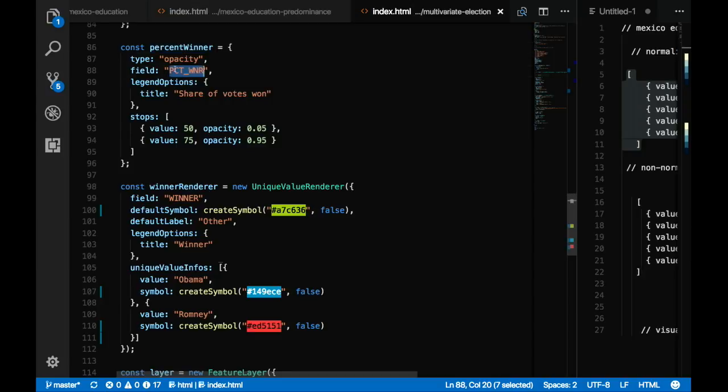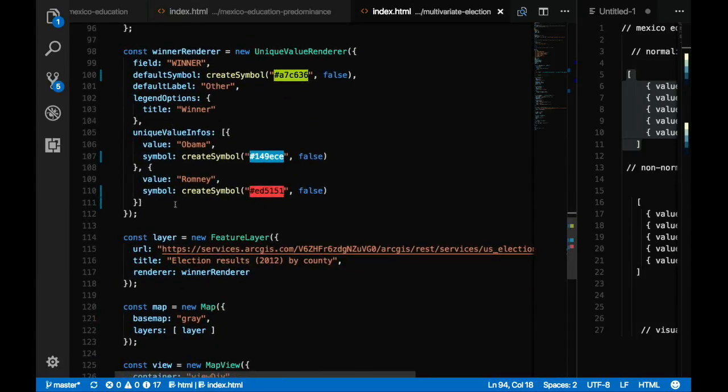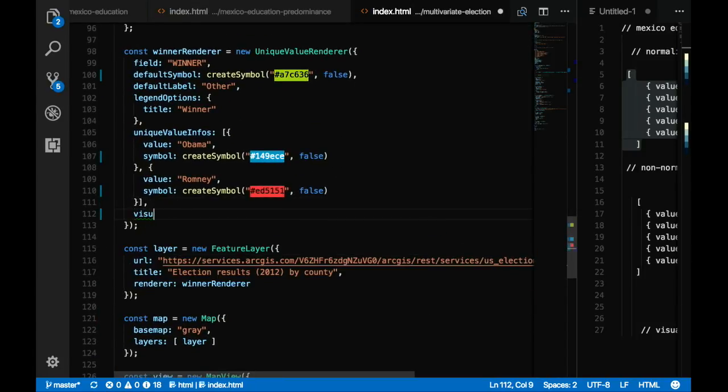So it says %winner, and I can put nice text in my legend telling me what that variable means. And then I can set my stop value. In this case, I'm just doing 2. If they won with 50% of the vote, I'll make it pretty pale and say, okay, you barely squeaked by, you still won, so we'll see that little shade of red or blue. But in the case of maybe you won with 75% of the vote, that's a huge win. So we're going to give you a pretty solid color. So let's go ahead and add that as a visual variable.